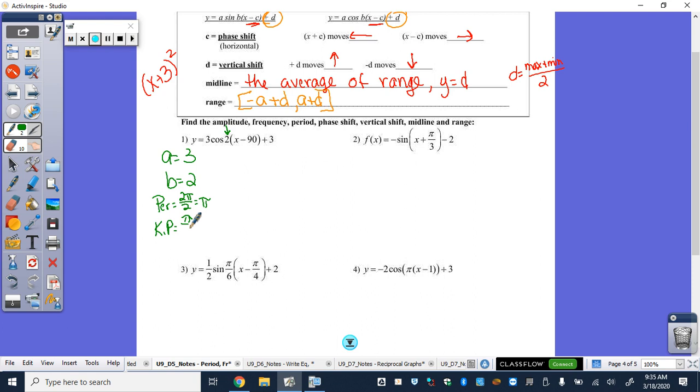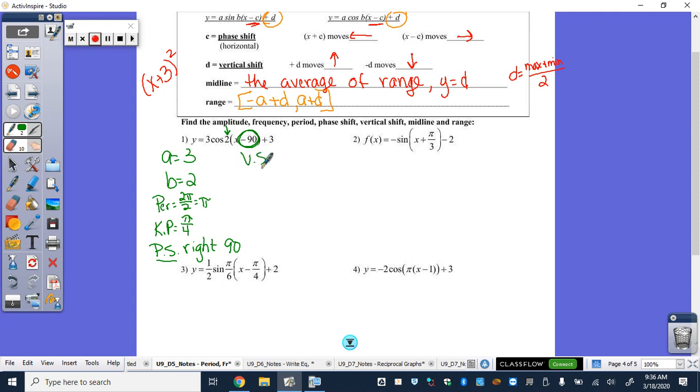If we had to draw the graph of it, that means our key points are happening every pi over 4, so every 45 degrees. So then we have a phase shift. I'm going to shorten that to PS because I don't feel like writing the whole thing. We have a phase shift right in here. If it's minus 90, that means it's to the right 90. So your whole graph, so let's say this is our graph, that would all shift to the right 90. So it would be the same shape, it's just everything is moved over 90 degrees to the right.